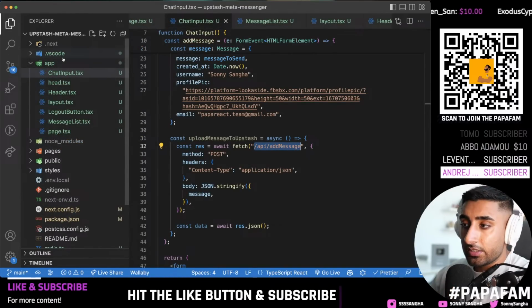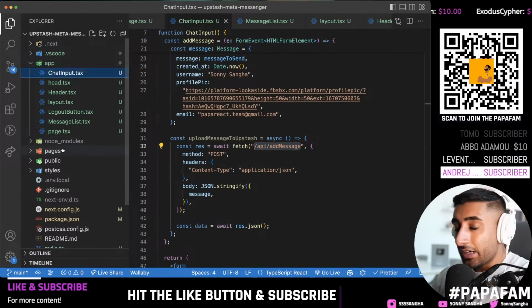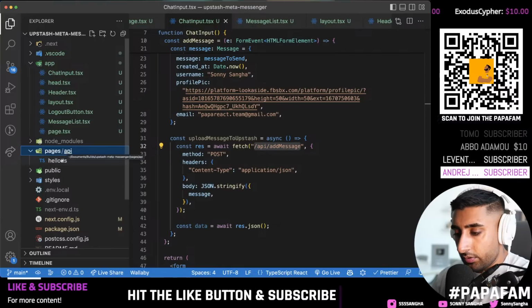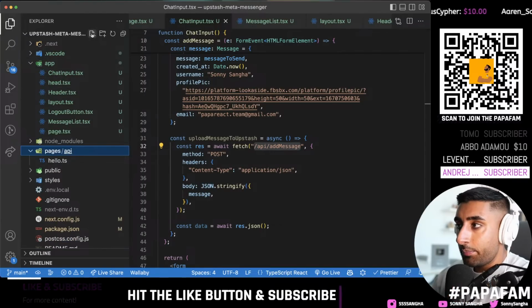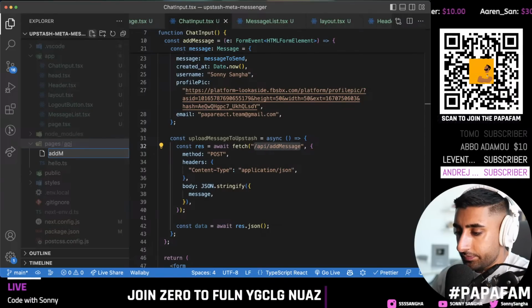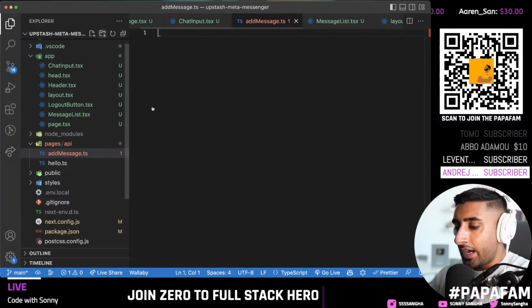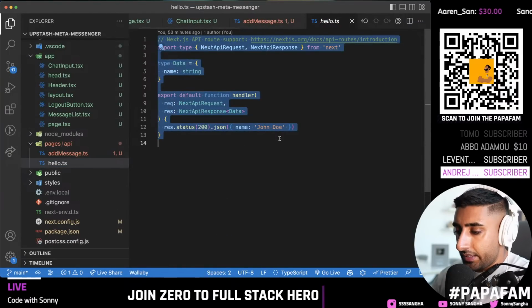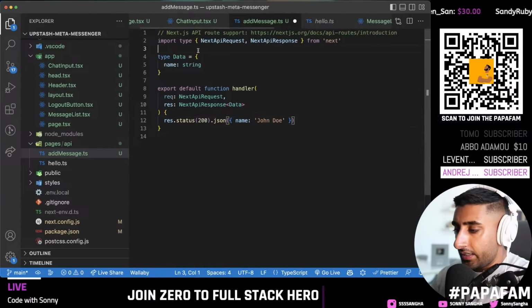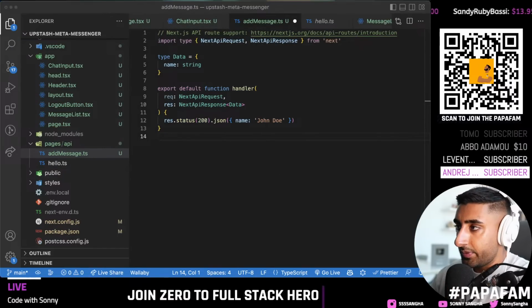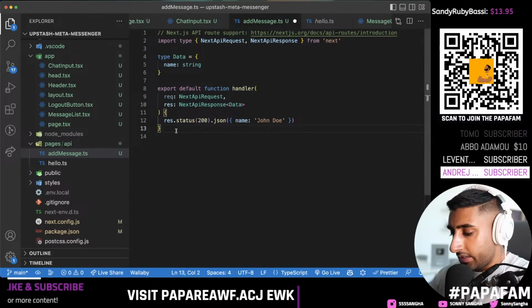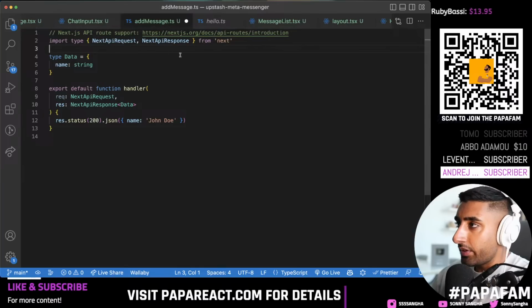Now, if you are using Next.js 13, you need to make sure that we are still using the old API routes. That's how they're currently doing it. So we're going to create an API endpoint called add message, add message.ts. And something to know, all I do is copy the one that they give us, the hello, and there you go, bam. I copy that in, simple as, and I get a nice template, so I can start things off without starting from scratch. That's my way of doing things. I don't try and reinvent the wheel.